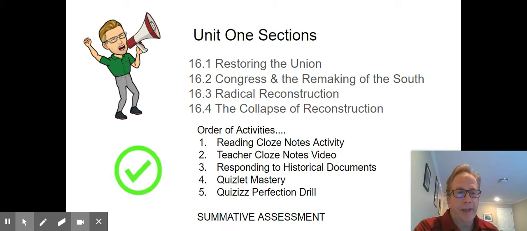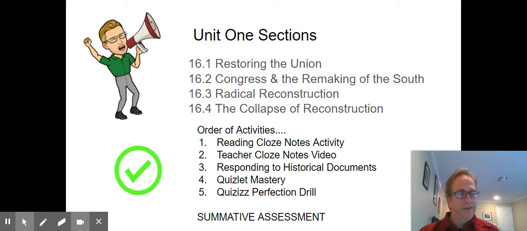You will then complete a quizzes perfection drill. That is right, it says perfection. That means you can take the assessment, which is just over content, as many times as you want. And you can also use your notes. I'm not into requiring you to remember a whole bunch of facts. So you just basically need to perfect it. And if you've actually done your mastery of Quizlet Learn, you'll realize that your formative grade should easily be 100, because you can take the activities multiple times until you get a 100.